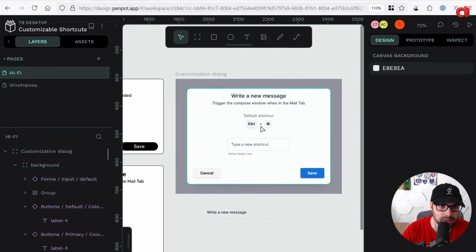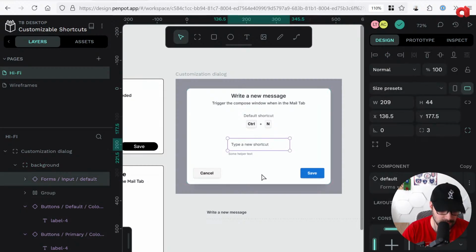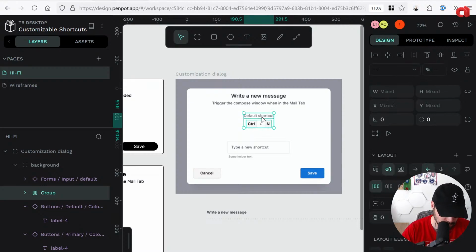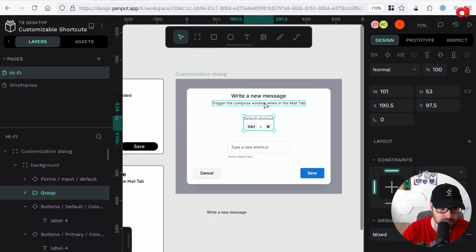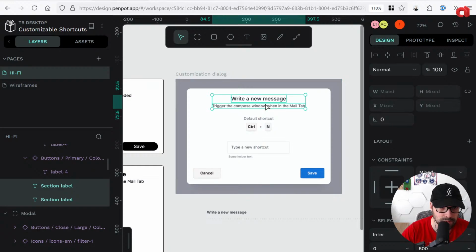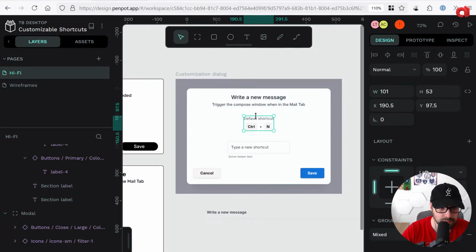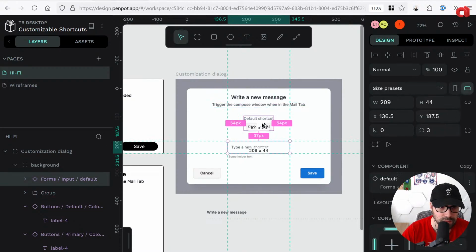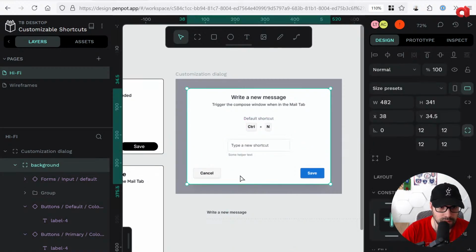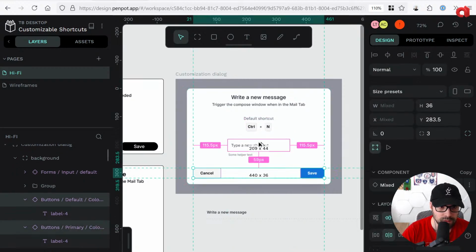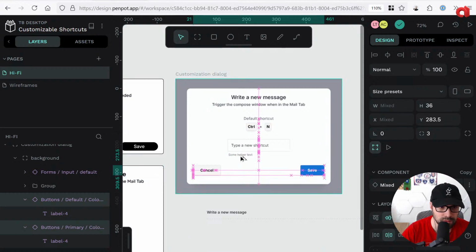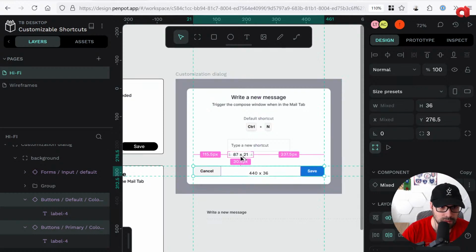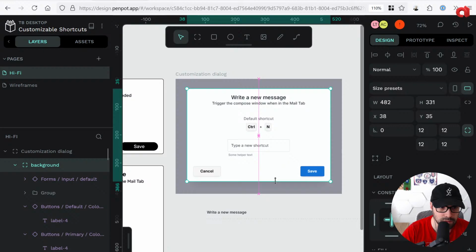And now the last thing that I want to do, first of all, I need to give it a little bit better spacing because they should be together, and then they should be a little bit more separation up. 30 pixels. Let's go 30 as well, 30, and then we can give this another 30. Yes, and we can shrink this down a little bit.